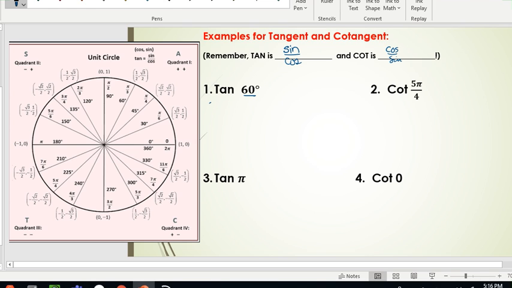So now when I go to find tangent, now tangent, cotangent are a little different for me. I'm going to go to 60 degrees and I'm going to write down the ordered pair. The reason why is I have to use both of them. All right, so I'm going to go to 60 degrees, which is pi over 3, and I have 1/2 and square root 3 over 2. All right, so if I'm at 60 degrees and I'm finding tangent, remember this is C.S. Lewis, cosine sine. So that means I have to put the sine, which is the y, over the x value, the cosine. So this is equal to the square root of 3 over 2 all over 1/2.